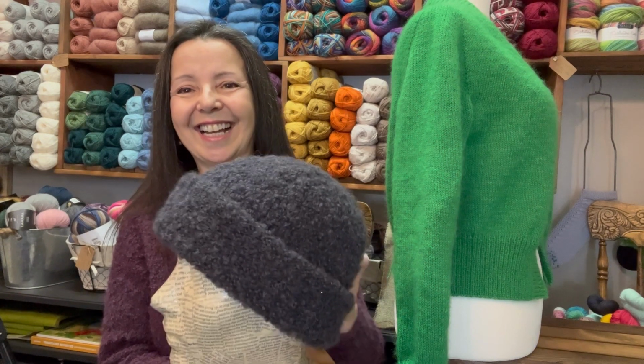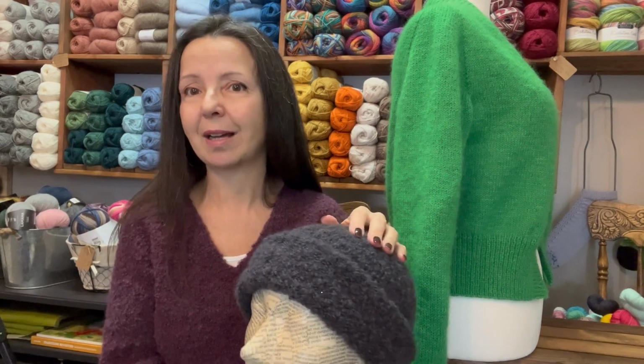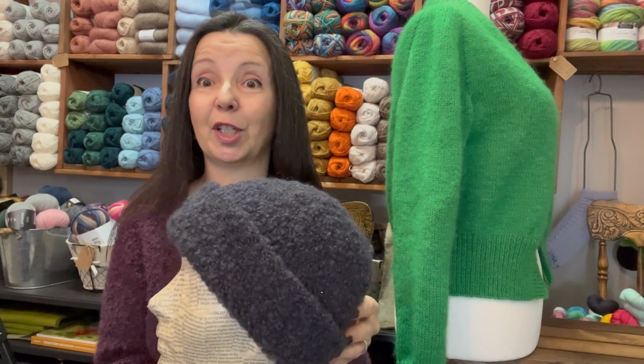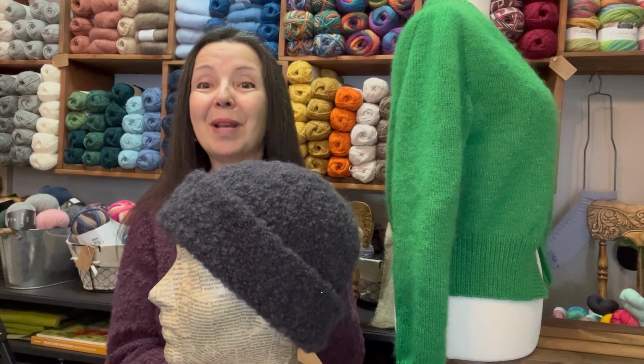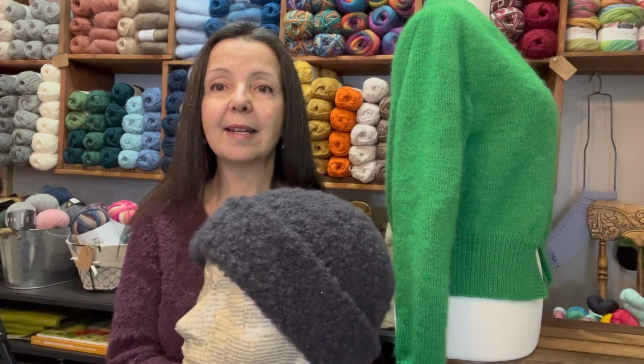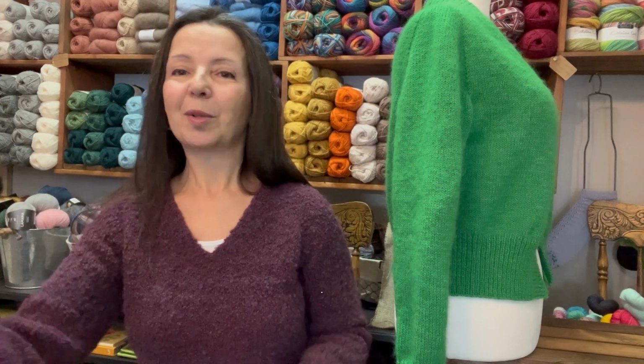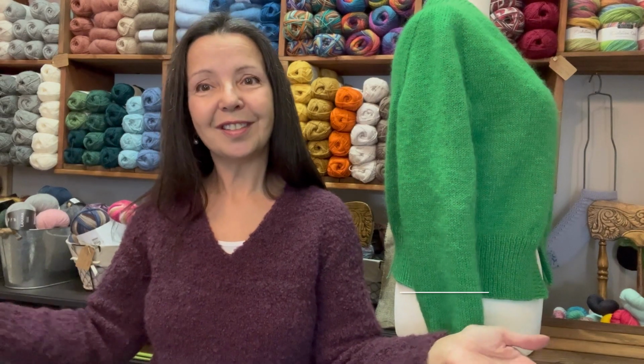When I first started this hat, I had a love and hate relationship with the yarn because my Knitter's Pride 4.5 is black, and this yarn is very dark. The color is called Mouton Noir, black sheep, and I had a hard time seeing the stitches. So I switched to my copper Lykke, and I had no issue at all. I loved it so much that I looked for another pattern to do with my Julie Asselin boucle, and voila, this is called Tendre, and it is by, I'm probably not going to say that properly, Paula Wisniewska, who goes on Ravelry by Polka Knits, and she's a great designer.